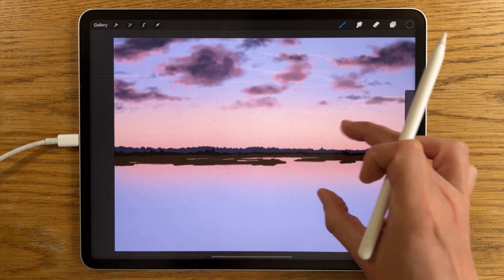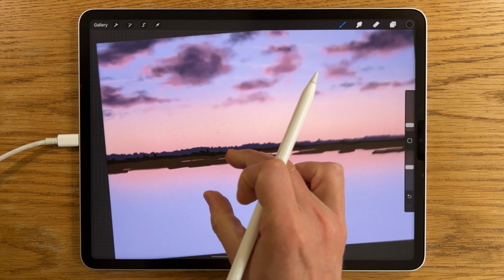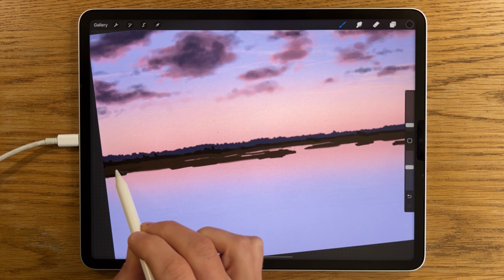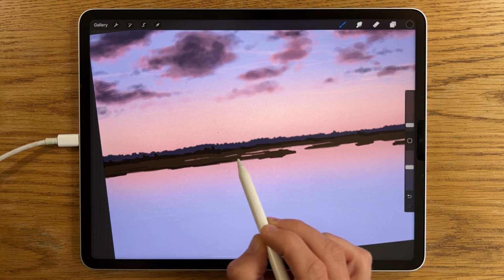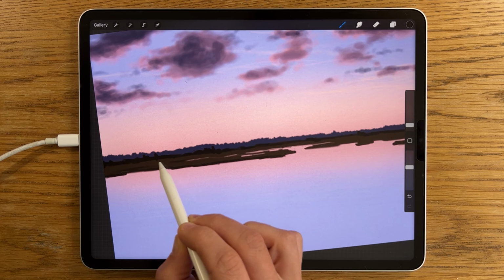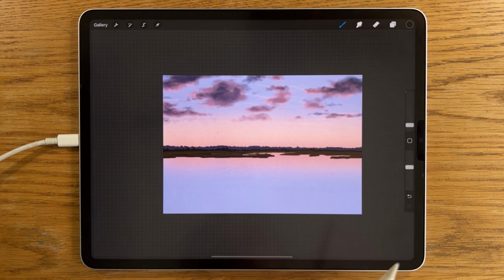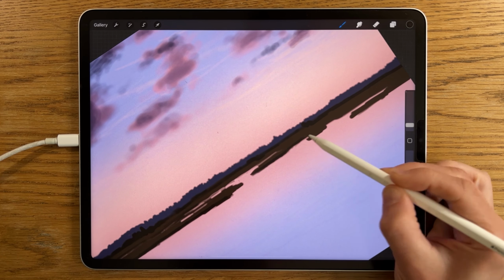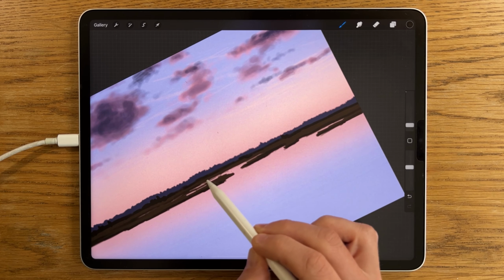Like that. Then I'm going to reduce the opacity to about 60%, and on the lower part of these shapes, they're going to have a shadow as well. And also just a little bit of a break in texture so that it doesn't look too flat. But just to give these a bit of heft and a bit of 3D-ness, the lower part of them, we're going to give it a little bit of a sense of shadow. And anywhere where there's a bit of a break, it might just inspire some darker tones in there as well. Just stops it looking so flat when you zoom back out. And then again, we can just give a little bit of shadow at the bottom of these little forms that stick out, and then extend it across certain areas too, like that.